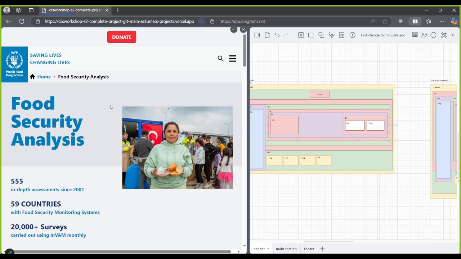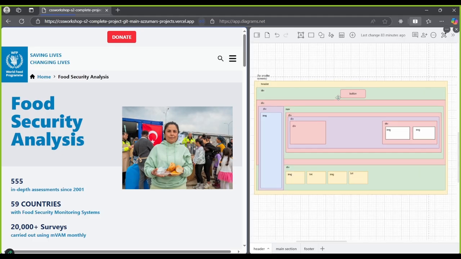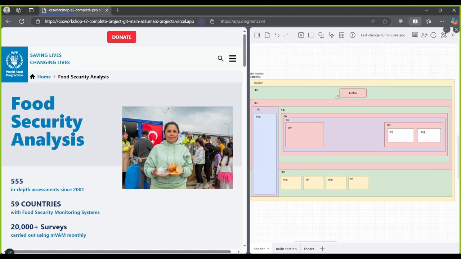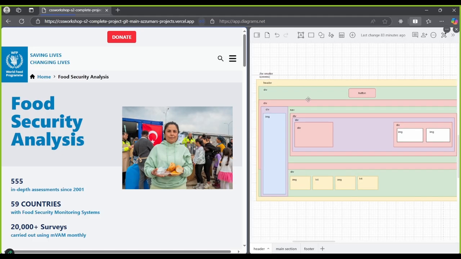Because I'm using a smaller window, and to make this session easier for you guys to understand and grasp, I already prepared some visualization for you to see how we're going to construct our HTML structure.